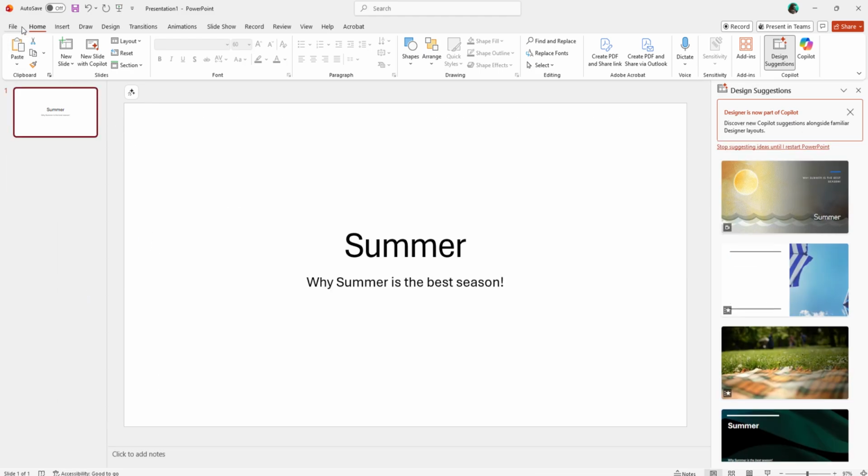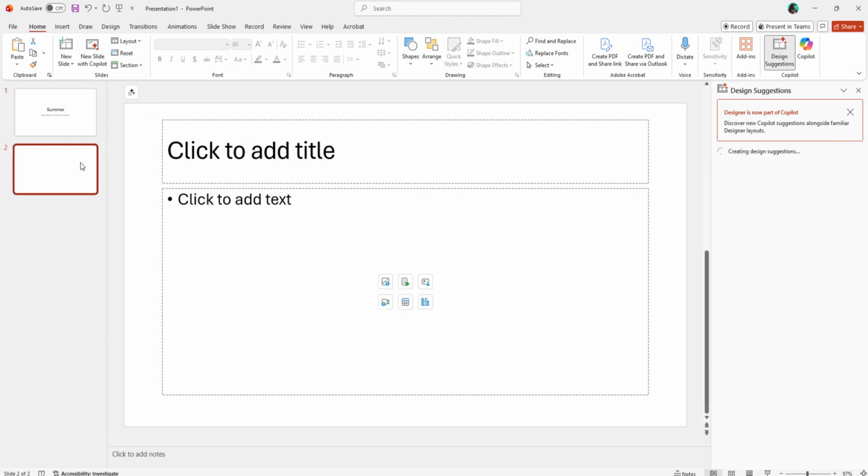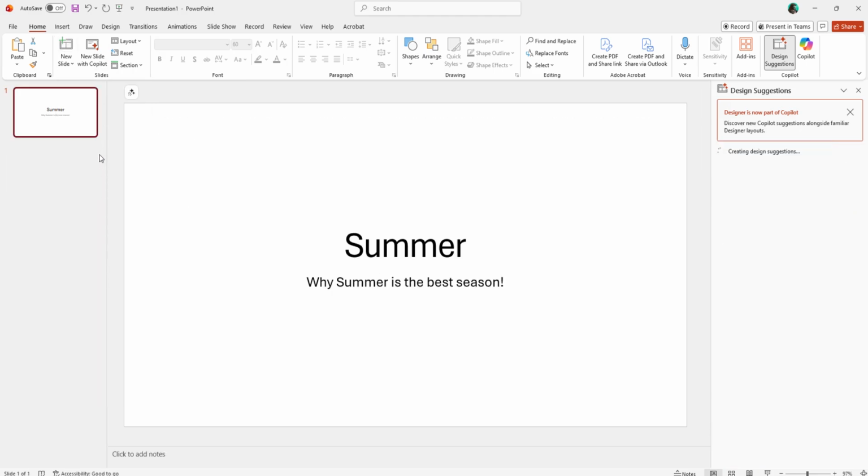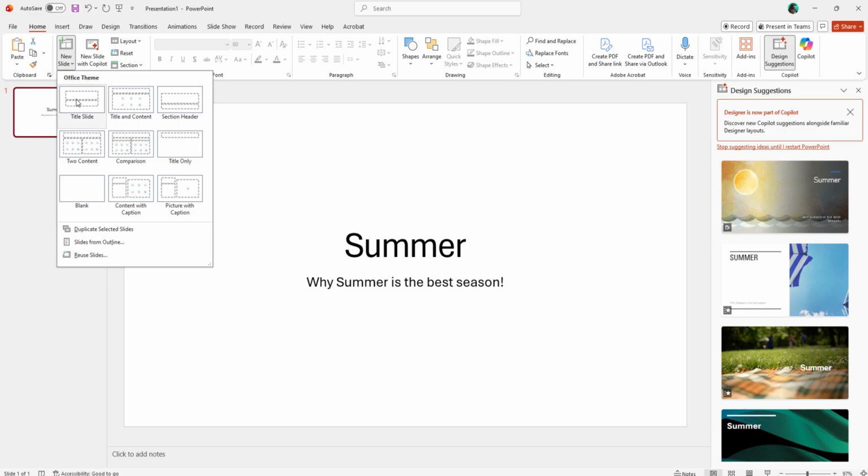What we're going to do now is come over to the Home tab, over here to the Slides grouping. Within Slides, you can see we have two options. We have this right here. If I select this top part, it's just going to create a new slide for me. That's fine. But then if I come down to this drop down, it's going to give us a few different options. You can see we were able to create a title slide.